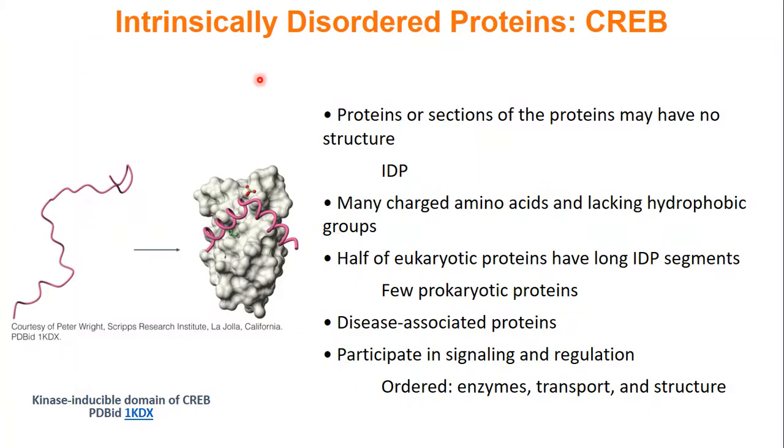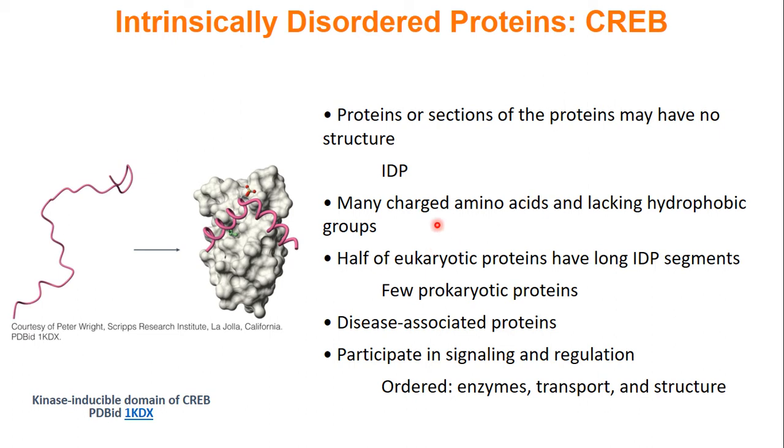Now, not all proteins have a distinct three-dimensional structure. Some are always going to be disordered. That is, their structure is rapidly changing and never defined. We call these proteins intrinsically disordered proteins, or IDPs. Now, IDPs a lot of the times have many charged amino acids. For example, an IDP might have a lot of aspartic and glutamic acids, and that will prevent folding because all the negative charges will repel each other. Or they could lack hydrophobic groups, so you can't form that nice hydrophobic core.